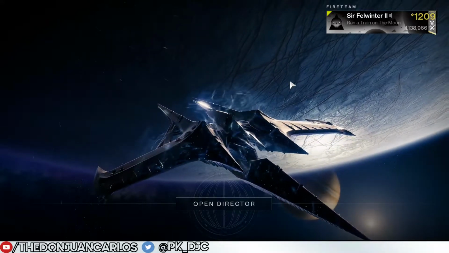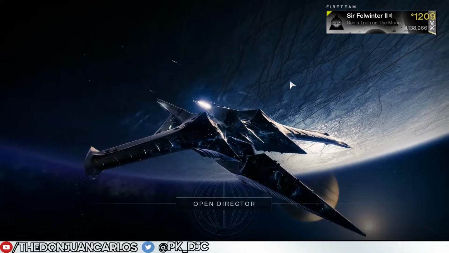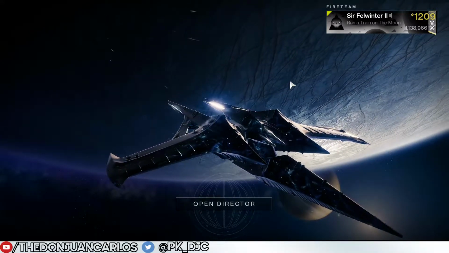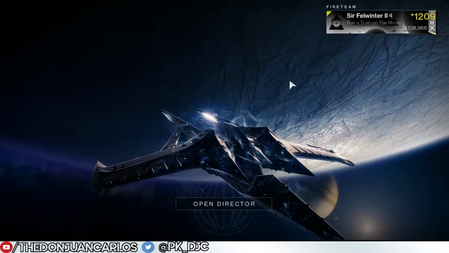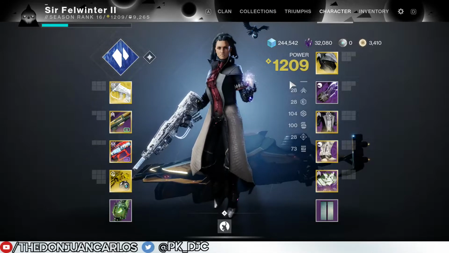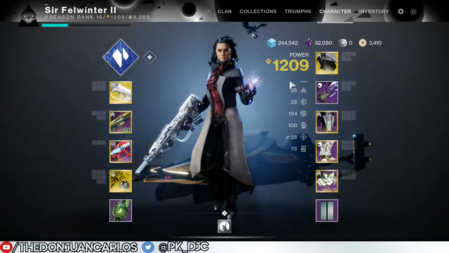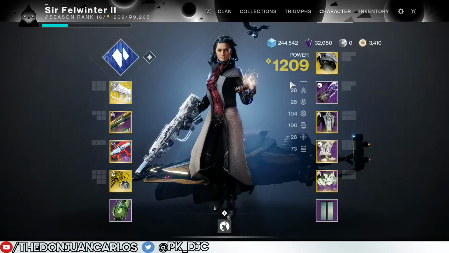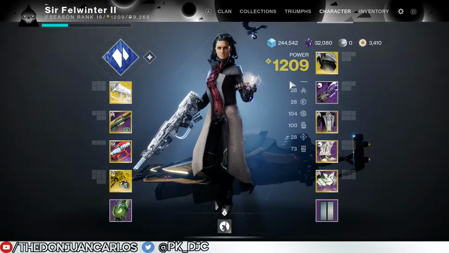So we're just gonna do this video in orbit because there isn't really much to show you if we're in the world space or in the tower. We can just do this all from orbit. There's a couple things you need to look for when it comes to high stat rolled armor. I'm gonna open up my stat sheet right here. As you can see, my stats on the right side of the screen, I got 28 mobility, 28 resilience, 104 recovery, 100 discipline, 28 intellect, and 73 strength.